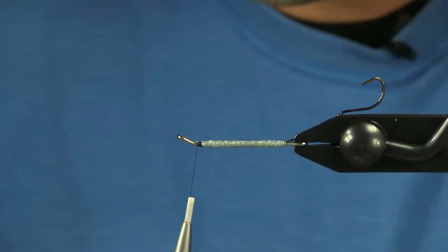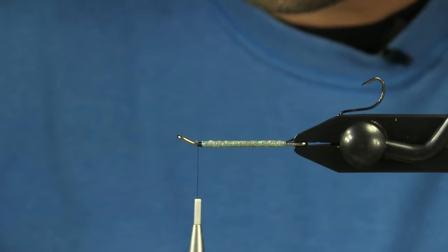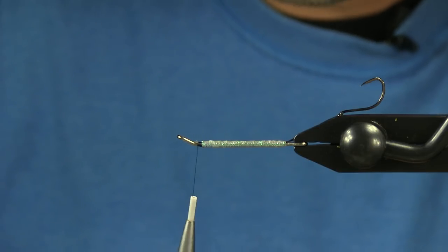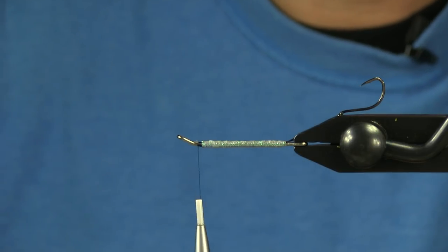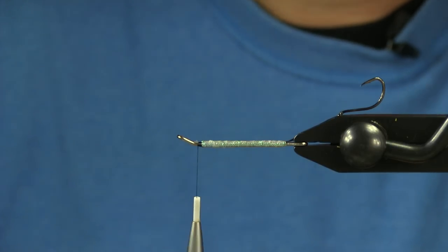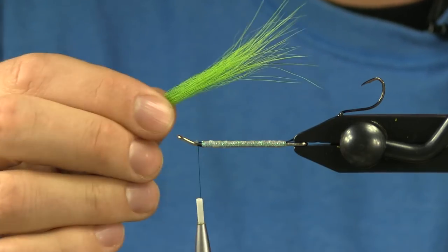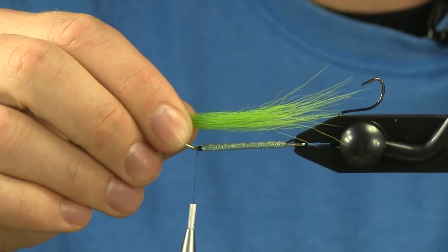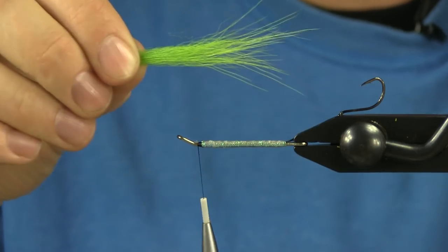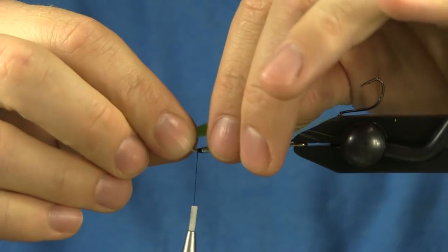For an underwing for this fly, I'm looking for somewhat of a baitfish style. In green it seems to be really popular for the Emerald Shiners and just really seems to pop for our Great Lakes fish. Where I fish on the South Shore of Lake Erie, there's a lot of clear water and a lot of leaves in the water in the fall. So the last thing you want is to be fishing something that's orange or yellow. I'll take a little bit of Arctic Fox and tie it in so it only comes almost to the bend at the back of the Waddington — I just want this to fill in as a body, not a full wing.